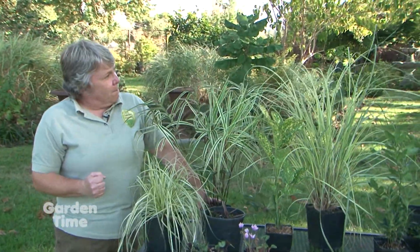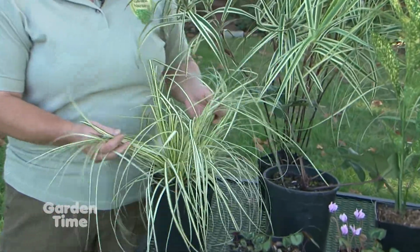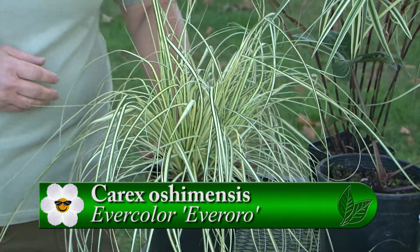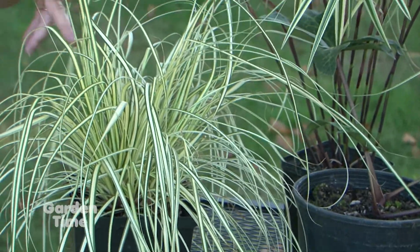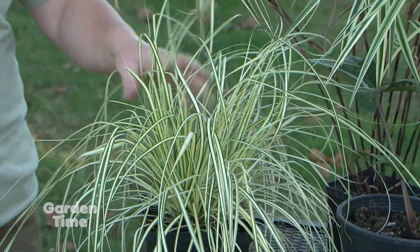Okay, and then you also have some grasses. And then, you all know I love ornamental grasses. So I have lots and lots of carexes. This is Everold, and then there's Eversheen. There's a bunch of new ones that are nice. They're beautiful container plants. They look wonderful all year round, part to full shade. In the winter, they could take a sunnier spot because they don't like the hot sun, but winter sun would be fine. But they're really, really wonderful.